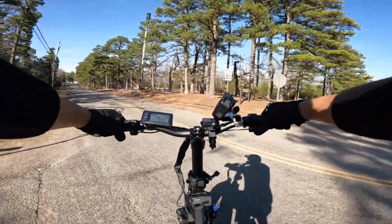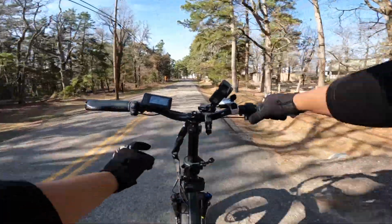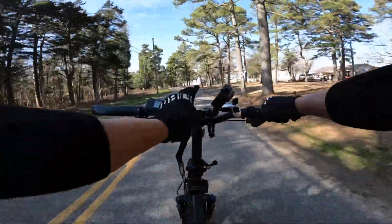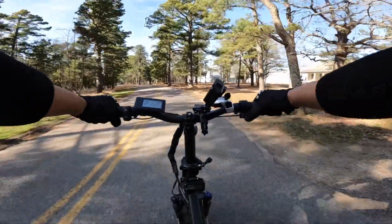Okay, again, all throttle. We're going to see what we can get up to speed-wise with it. 24 miles an hour. We do have this setting down here on the stem where we can extend it up for a taller rider, but right now my seat's dropped completely and so are my handlebars. And you know what's nice is there's no flex up there. And again, I'm all throttle going right at 22 miles an hour.